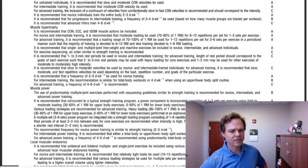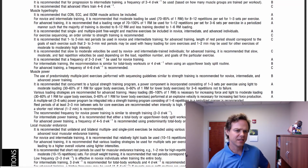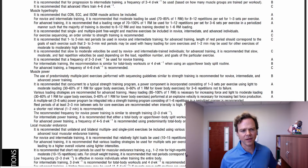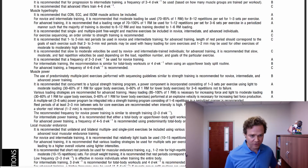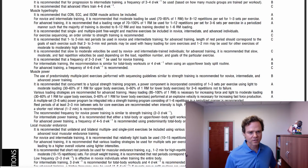So slow to moderate velocities for the novice and intermediate. For advanced, it is recommended that slow, moderate, and fast repetitions be used depending on load, repetition number, and goals. With fast, the key that you have to remember is proper form. We don't want people to do things in a manner where there's a lot of momentum and you can hurt yourself. We want people to do things with proper, good form. If you can do that in a fast way, that works on power, that's great. But if you cannot do it in a proper way, then don't do it.